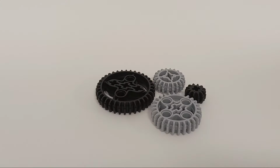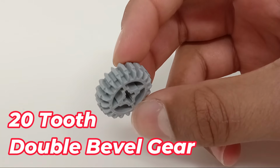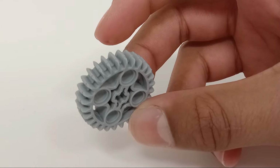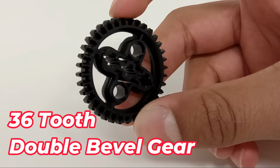Now we're going to take a look at some double bevel gears, like the 12-tooth double bevel gear, the 20-tooth double bevel gear, the 28-tooth double bevel gear, and after that we have the 36-tooth double bevel gear.